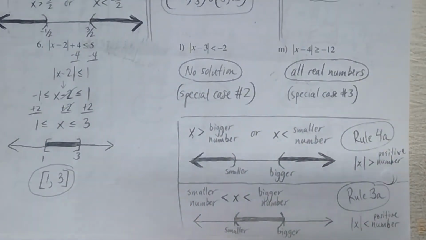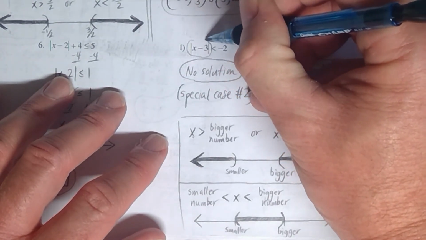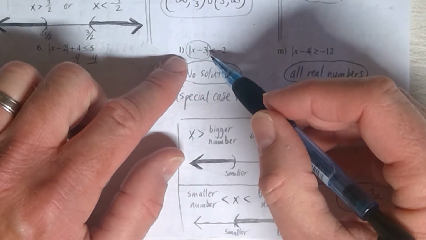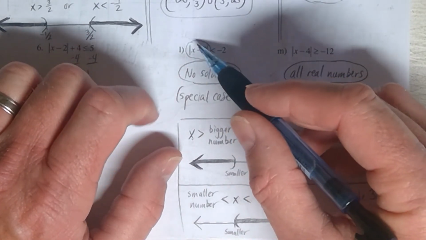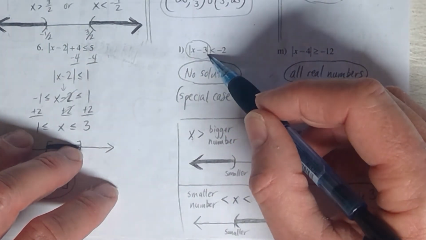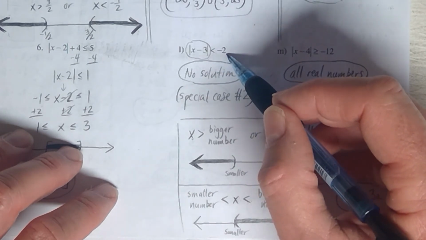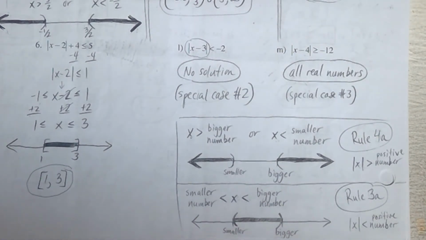It all has to do with the fact that an absolute value can never be negative, right? It always has to be positive or zero at the very least. And so here's the thing, you guys. This thing right here, because it's only an absolute value, and there's nothing else there on that side of the inequality symbol, it cannot be less than zero, can it? If something cannot be less than zero, isn't it impossible that it would be less than -2? What are the numbers that are less than -2? -3, -4, -5, -6, and so on, right?